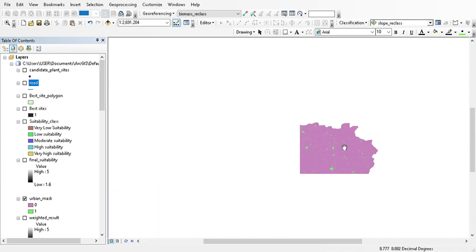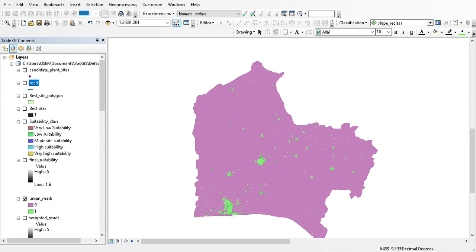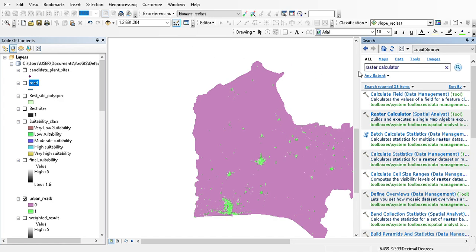the next thing is to simply, okay, where's my search bar? Go back to raster calculator and set the constraints. This is the exact formula you should use.